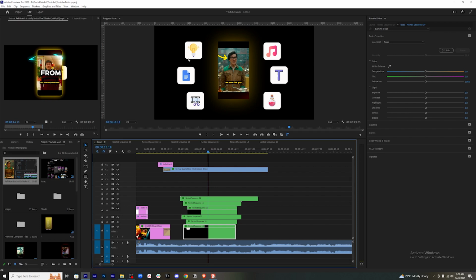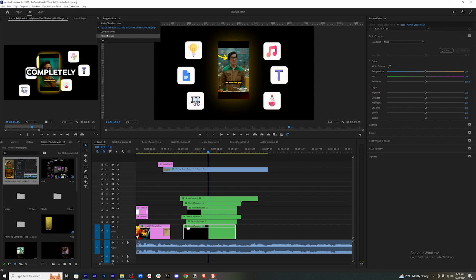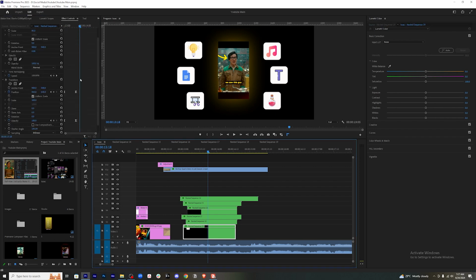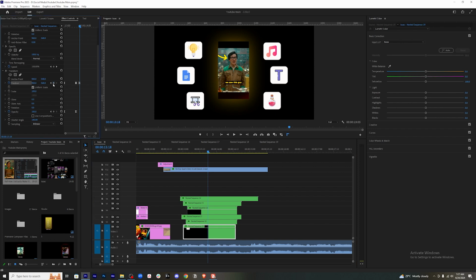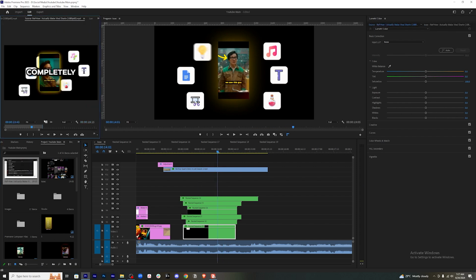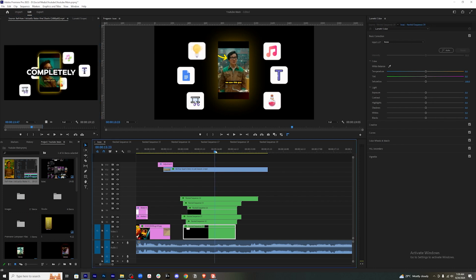Okay, so from here I'll just bring them inside this one by one. Click the nested sequence, go to the effects control, click it again to show it. Now to bring them inside, you can just create another position keyframe here and go a few frames forward. Just drag them like this and maybe a bit to the bottom so that it goes towards the center. Let's see if the scale is decreased here or not. Yeah, the scale is not decreased, so this is fine. This one, the first one is fine.